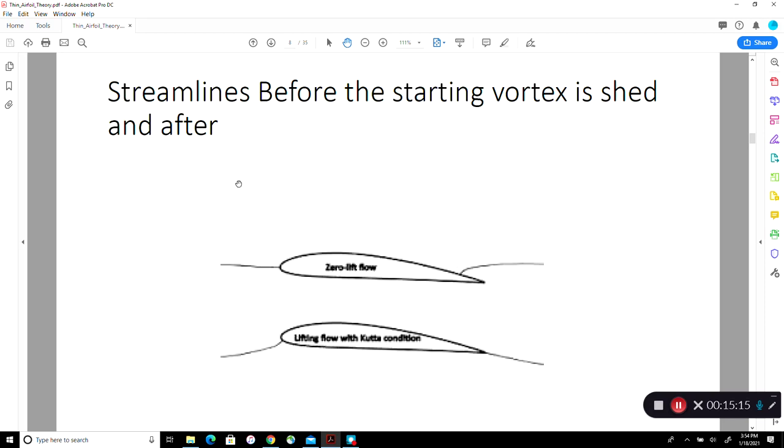He said that means you cannot have any pressure discontinuity above and below, because the flow will want to go from high pressure to low pressure one way. If you have high pressure on the lower surface and low pressure on the upper surface, flow will want to go around the trailing edge. On the other hand, if you have a higher pressure on the upper side and lower pressure on the lower side, flow will want to go around the trailing edge. Since nothing is going around the trailing edge, he argued the pressure above the trailing edge is equal to the pressure below the trailing edge. That means the Bernoulli equation says the velocity magnitude above the trailing edge equals that below the trailing edge.